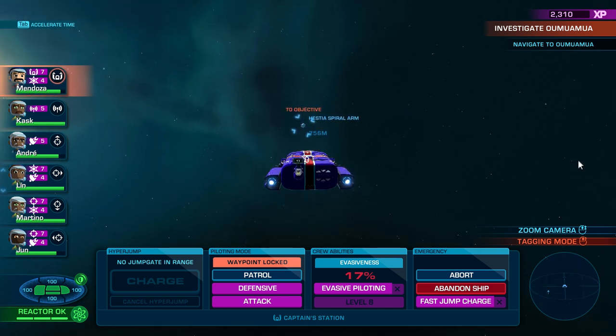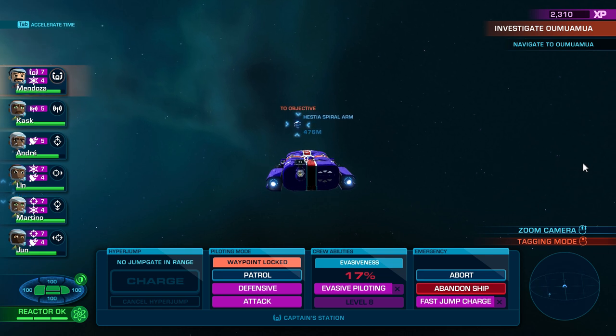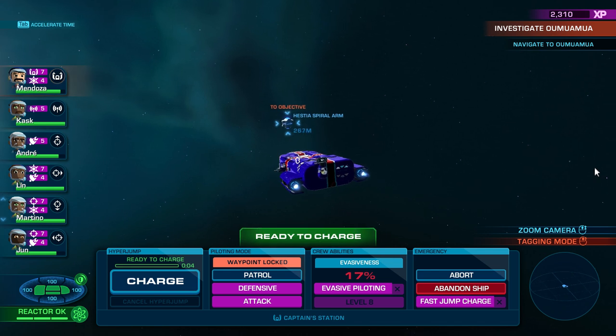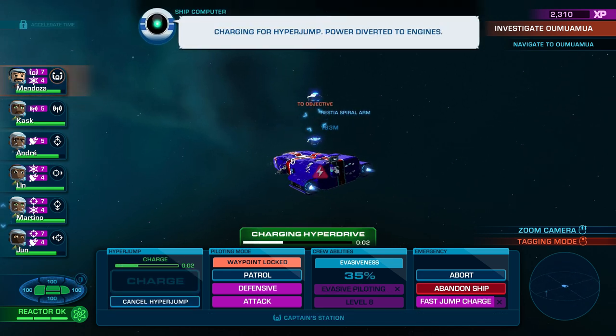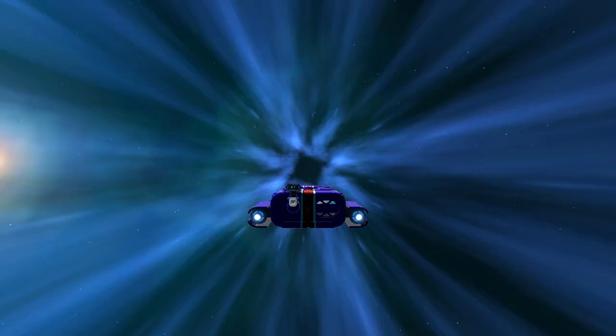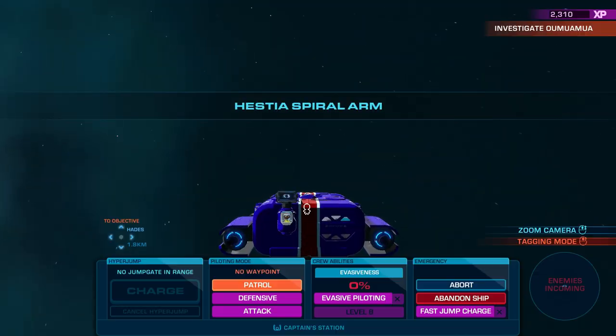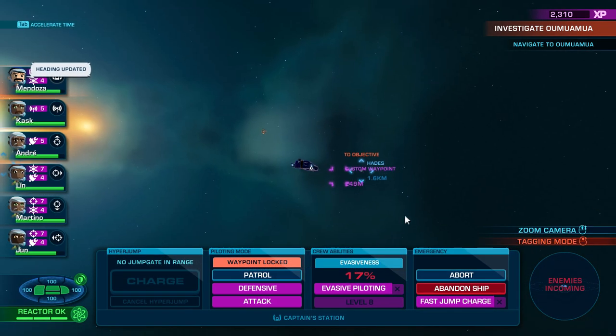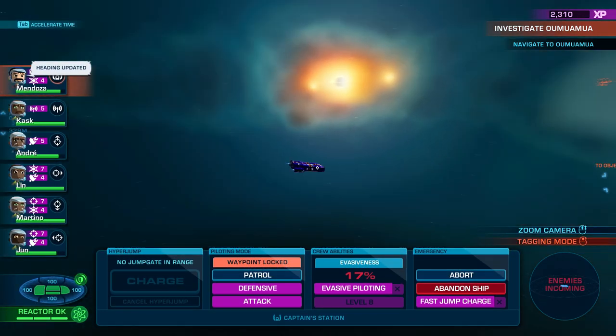Okay, on to my next waypoint. Actually, my ship seems to be going quite slow, to be fair. Not entirely sure why. Okay, charge for hyperjump, and let's go. Enemies incoming again. Second jump. Okay. So let's try and expedite to our objective.